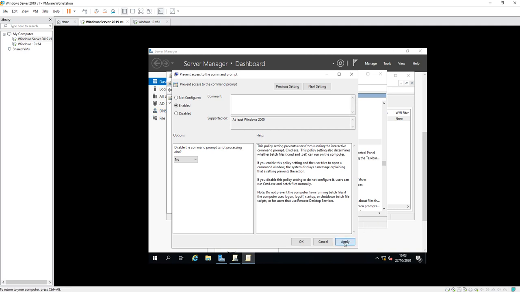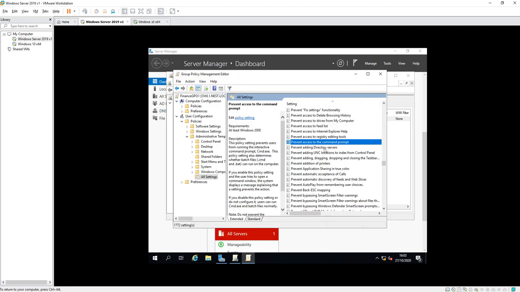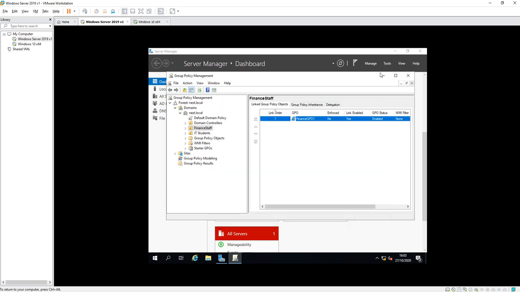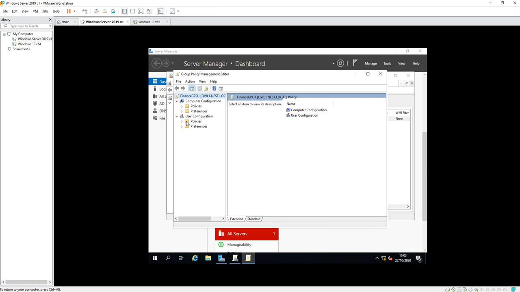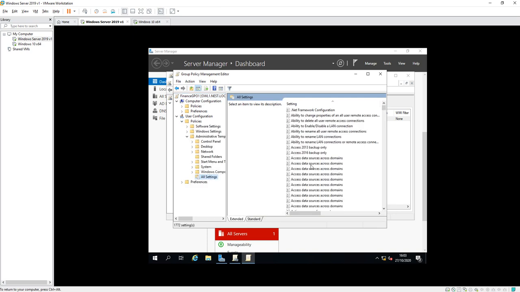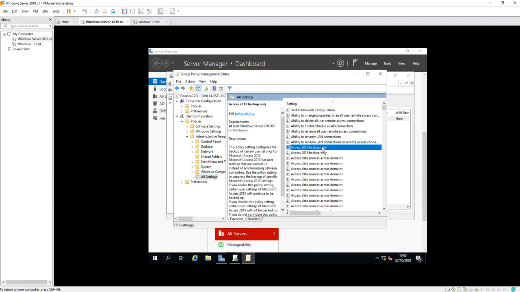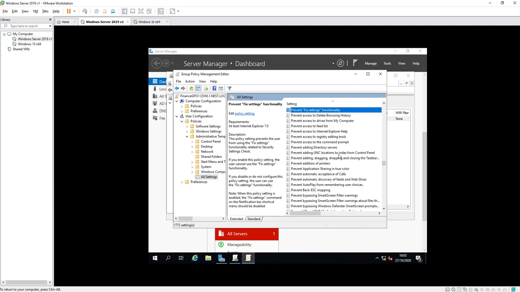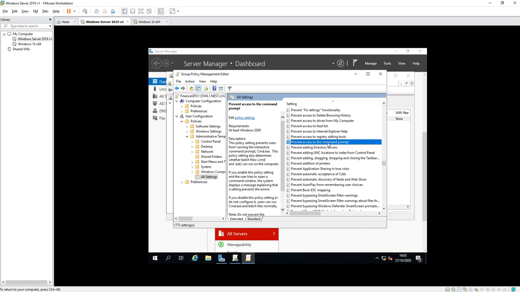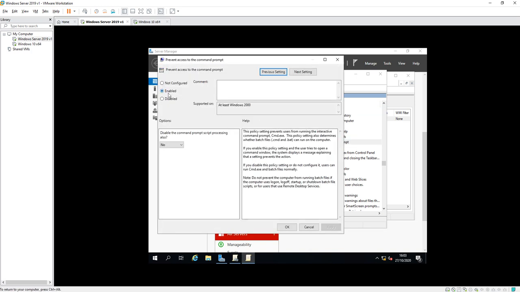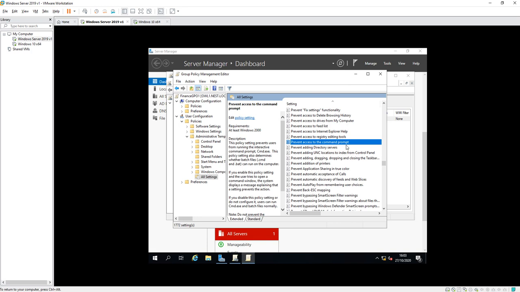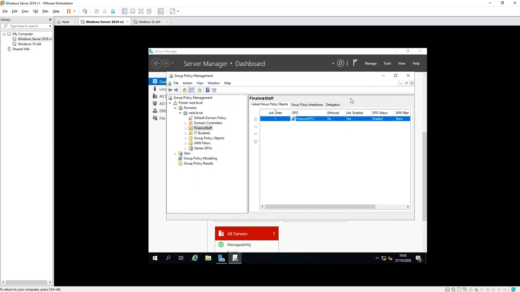So if I click apply and OK, so if I just give us a quick reminder what I did, I went to edit, I went to policies, administrative templates, all settings, then I went to prevent and prevent access to the command prompt, and I enabled it there. I had to log off and log back on for it to happen, and I deleted my group policy and tried again and called it GPO1.